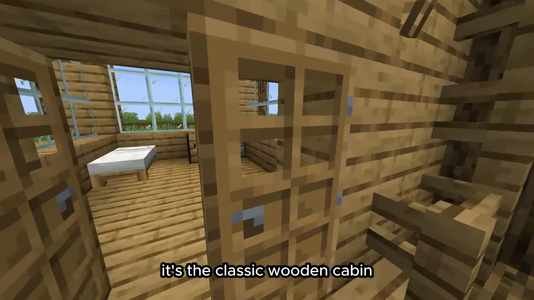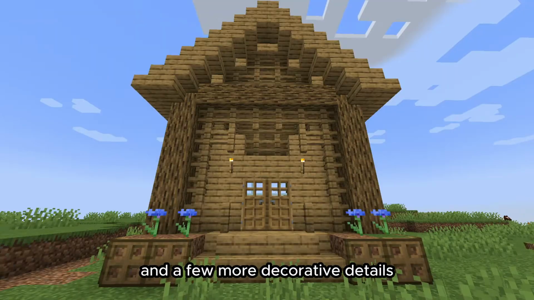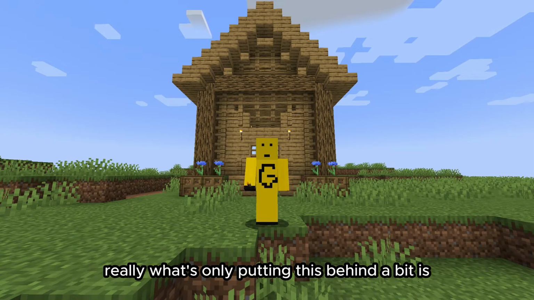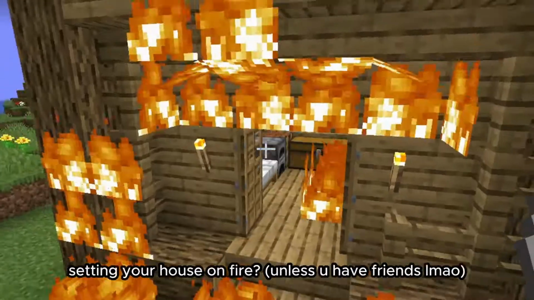It's the classic wooden cabin. This is when you're probably experimenting with an actual stylized roof and a few more decorative details. For overall safeness, I'm giving this a 3.5 to 4 out of 5. Really, what's only putting this behind a bit is, you know, fire being a thing. But at the same time, when are you really going to struggle with someone setting your house on fire?